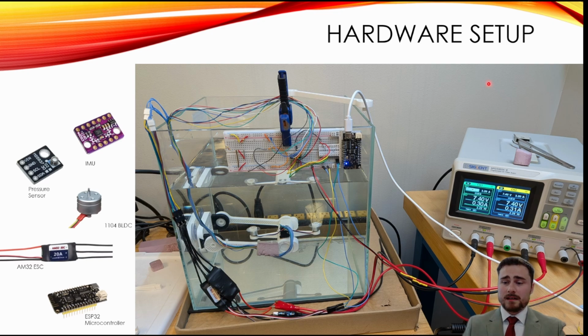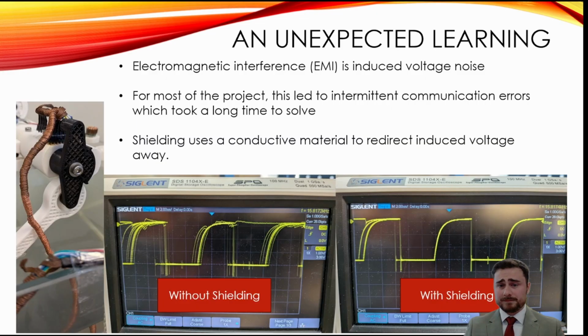And then the ESP32 microcontroller was kind of the brains of it. It read the data from the sensors, it calculated the PID response, and it sent the motor signals through these 2 ESCs, and that went down into both of the motors to generate the thrust. And then I had a power supply unit that provided a steady voltage to both the motors with 7.4 volts, and then I think it was 3.3 volts to the microcontroller and sensors.